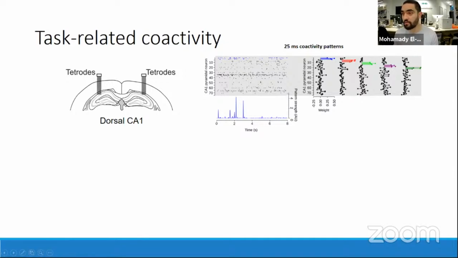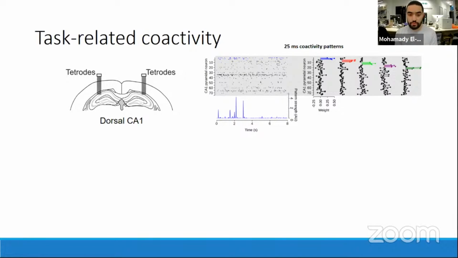And this allows us to do multiple things. It allows us to track the strength of these coactivity patterns across time with a high precision, as you can see in this blue plot here. It allows us to also see which patterns are detected in which sessions, but also we can isolate the highly contributing neurons, so the neurons highlighted in color here in blue or here in red, and look at the properties of these neurons.